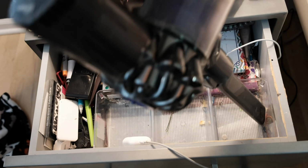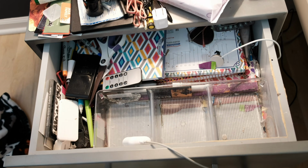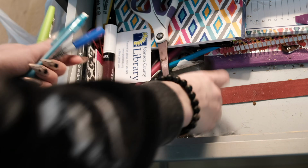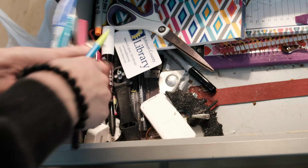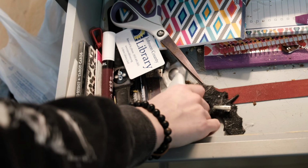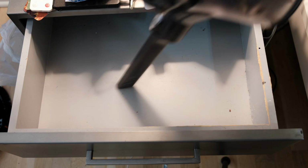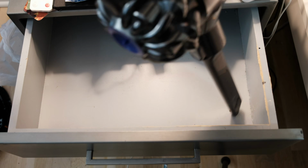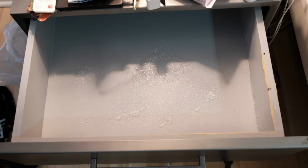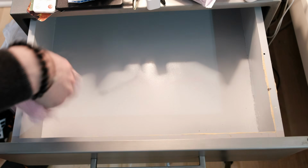Basically took an entire day to clean out this nightstand, but really I'm just throwing away any trash, which there was a lot of, used up gift cards, all that kind of stuff. Any dog fur or dust, crumbs, that kind of stuff I sucked up with my handy dandy Dyson, and it was disgusting in here. I don't even know where half the stuff came from. Going through and collecting all my pens and pencils, taking those to my office, just going through everything and figuring out what I'm keeping, what needs to go in my office, what just needs to go in general, all that kind of stuff. Once I got it all cleaned out though, I wiped it all down.